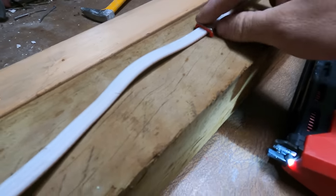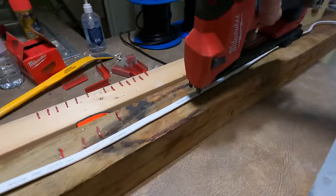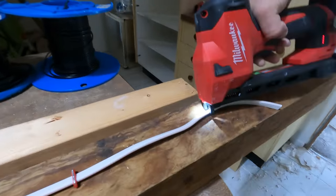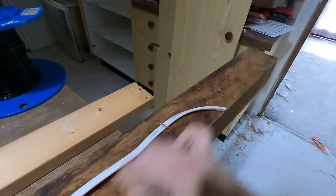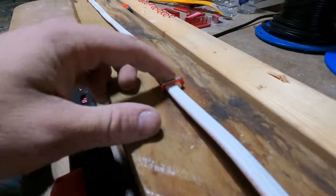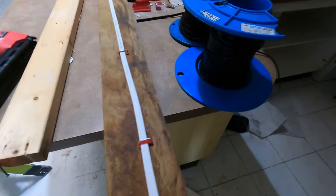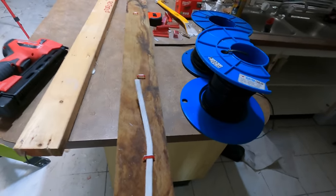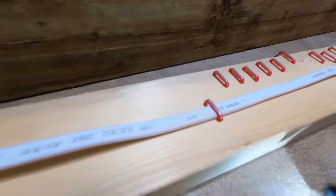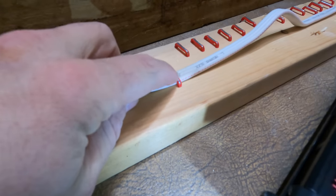I can't really see much of a problem with that on hardwood - that's actually a lot better than I thought it'd be. Even if the cable's a bit kinked it straightens it up, though that one went in on a bit of an angle. As we go through you can see that one's a little bit loose - I should almost be able to pull that out. Yeah, you can see it is fairly loose. Let's throw it on pine.